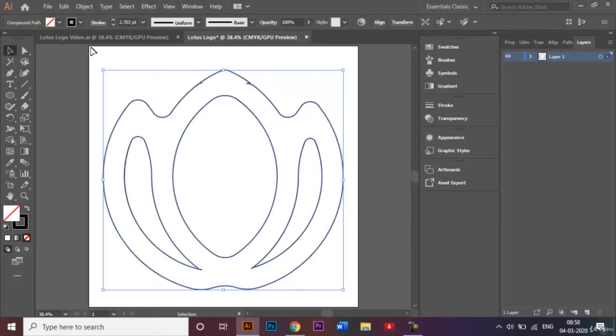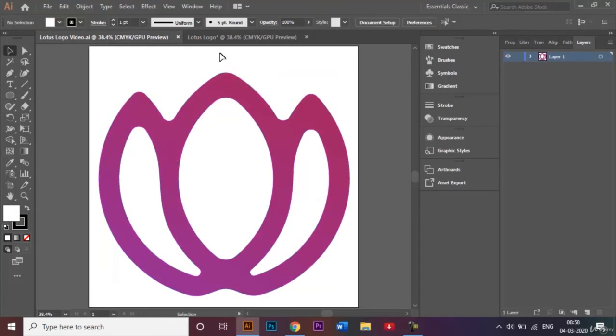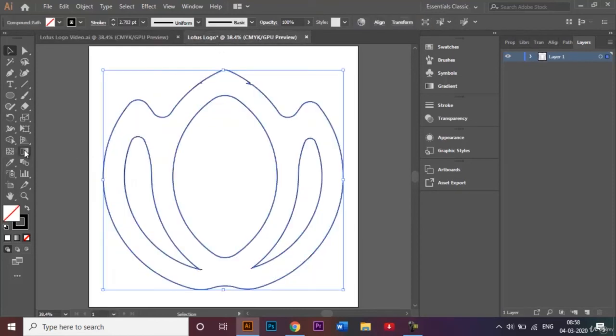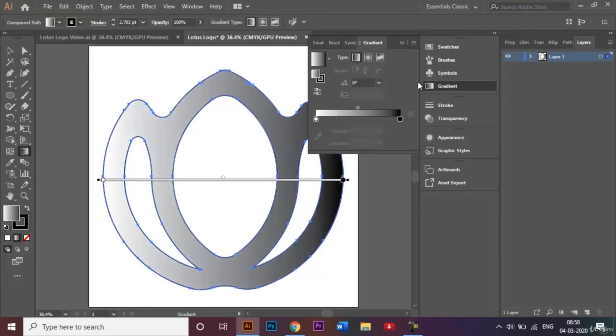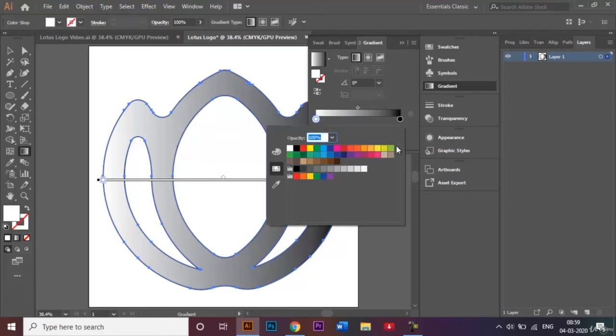I'll be adding a gradient similar to this. So I'll come over here to this gradient panel, and by default the gradient is white to black, but we can change the colors as well. I'll select the white one and add a nice bright color such as yellow, and over here in this black one I'll add a slightly darker shade.